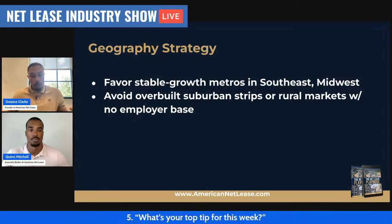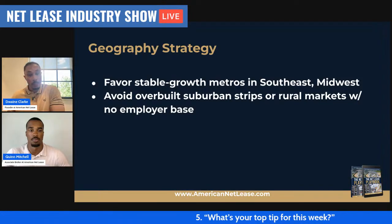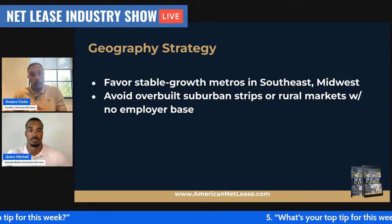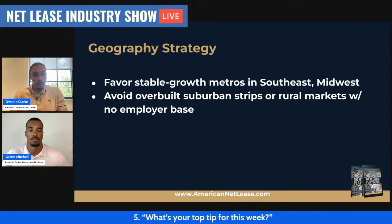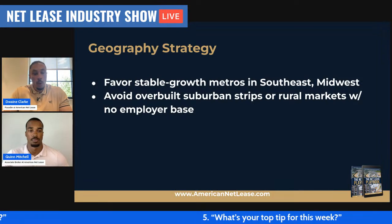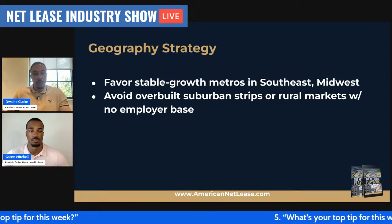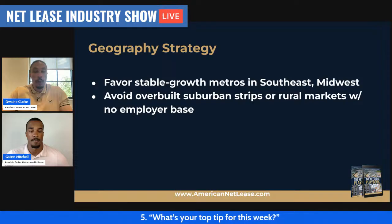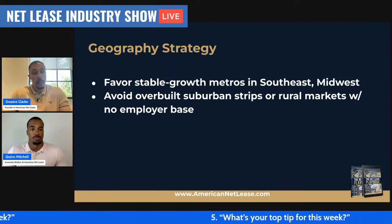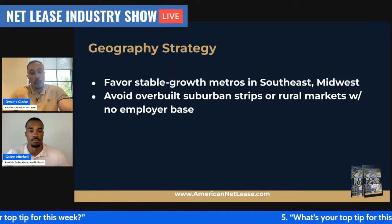Those tertiary and secondary markets will have a lower rent per square foot compared to, say, a Miami Metro or one of these larger MSAs that will have a higher rent, and there's not really much room to wiggle. That means the tenant will have to be killing it with the business. So we have to look at all of the combinations. In general, yes, I want a stable, growing market with a handful of people living there, but there are a lot of factors. We look at so many of these deals, and I've sold from top markets to little small towns, and they're doing well. So it really is a case by case basis. We want to look at the deal with a clear eye and with the long term in view.